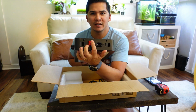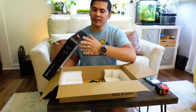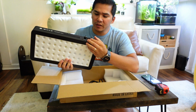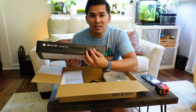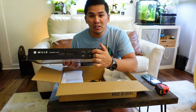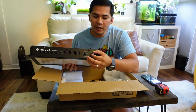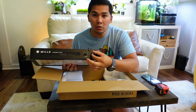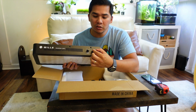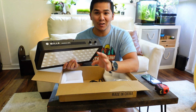I wish they would have made it blend in, so aesthetically it fits with the whole thing, but they made it a bright red. Noticeable, yes. Is it aesthetic? Probably not. Then we have the control knobs here. It looks like you can dial in how much white you want and how much blue you want. And I do like that these knobs feel to be metal as well, so they didn't cheap out on that. And whenever I turn them, I can hear that initial click to show that it is now on. So you can turn the blue off and then on to control the brightness of the blue or the white. So I do like those subtle little details. They are subtle, but I definitely like it.